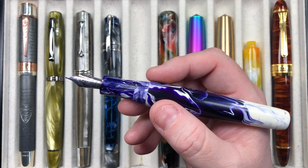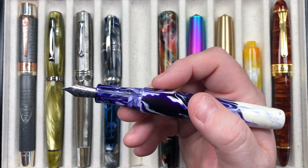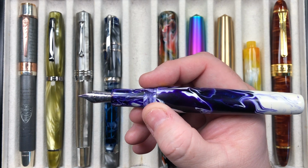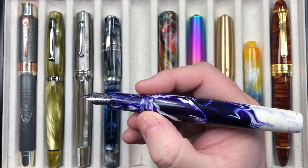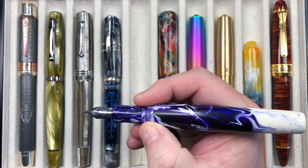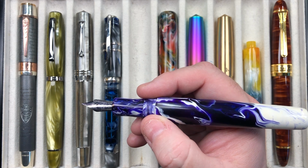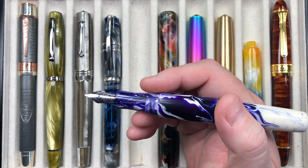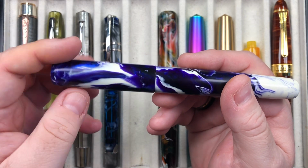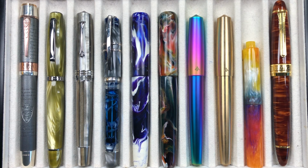Sean also makes a Christopher 13 model with 13mm cap threads, also a Christopher 14 as well. And I have to say, although I really like these Christopher 15s, Sean did mention to me when he started to make the Christopher 14s that he feels that the Christopher 14, at least at that moment in time, was probably the happy medium between the 13 and the 15. I absolutely agree with him, because I do have some Christopher 14s now from Sean, and I find that they just feel better in the hand. So although I do like girthy pens, and I do like this one, in an ideal world I'd probably go for a 14mm thread on any pen.